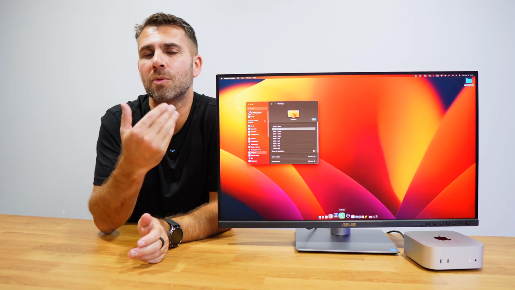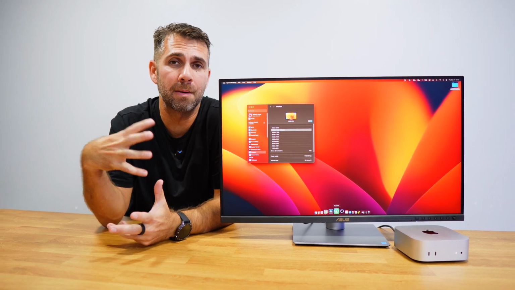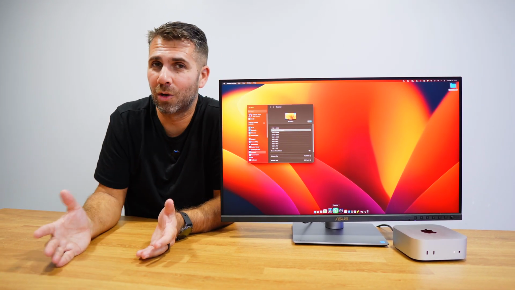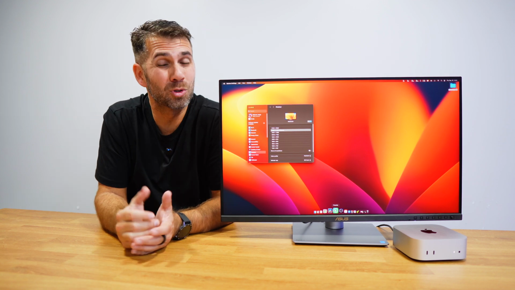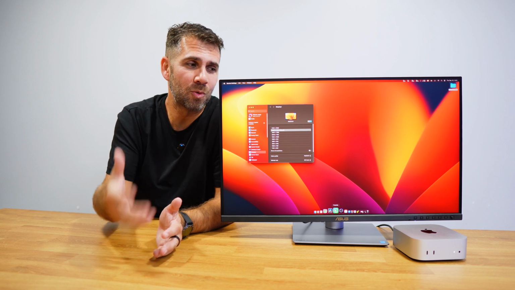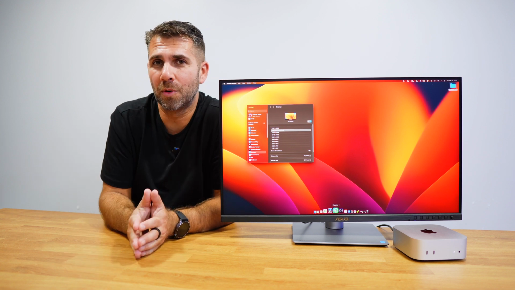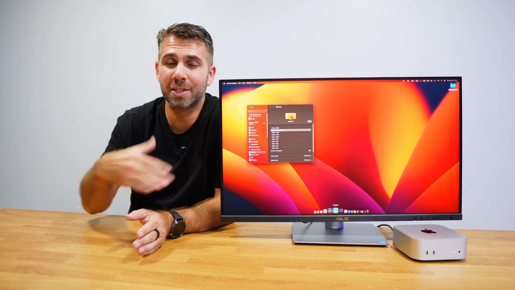Now, in my opinion, this is a really interesting choice, especially in the 5K market, where the competition is a lot more expensive. So I'm really happy to see this option from Asus ProArt, which is a design that I really enjoy. We have reviewed a few products here from the ProArt lineup, a few computers, and they all share this minimalistic style.